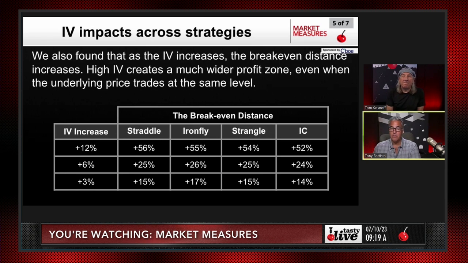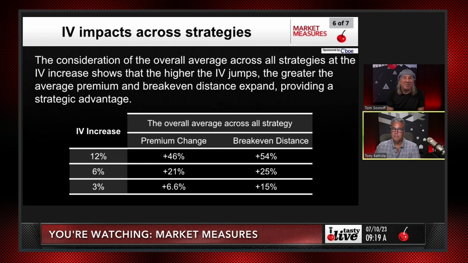Yeah, it's a great slide for sure. And again, it doesn't matter whether it's an iron fly or a straddle or an iron condor or a strangle. The numbers are basically the same. Let's go to the next slide. That's why this stuff's all universal. It always works. It works whether it's stock options or futures options. It works no matter what it is, under all circumstances. It's all the same models.